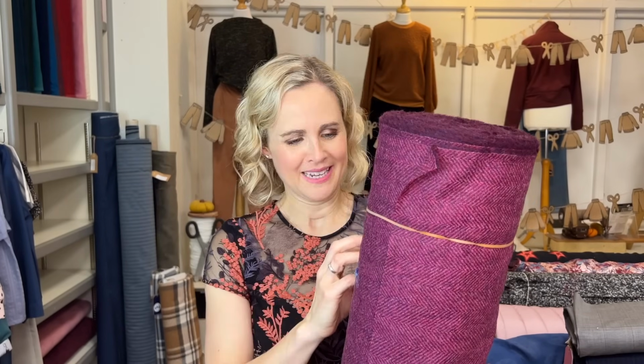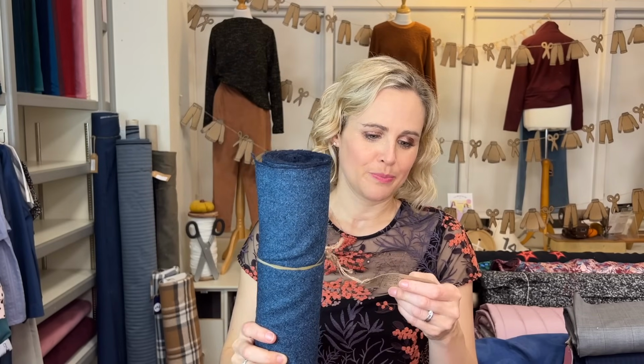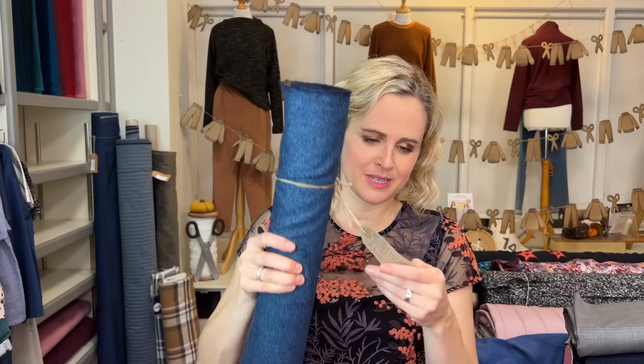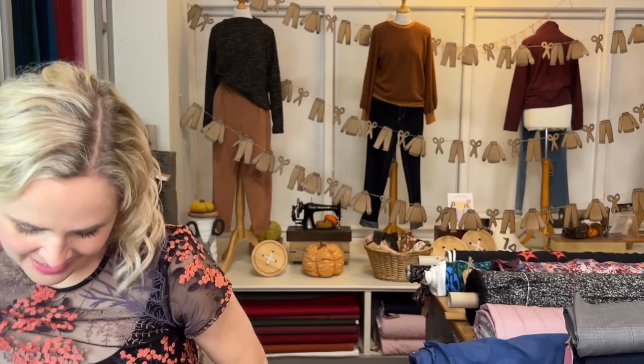This lovely pink one here is the cerise herringbone wool fabric, which is £29.30. It's 100% wool. It's gorgeous. Love the colour of this one. And then the other one that I thought was a nice brighter colour is the two-tone peacock wool fabric, which again is 100% wool, and it's £24.50 a metre. The way it's woven, it is like two tones. It's not a flat colour, so it's really nice, and it is just a bit brighter. So I thought they would be fun maybe for a more colourful, casual type blazer.